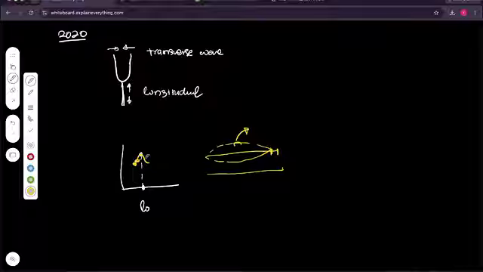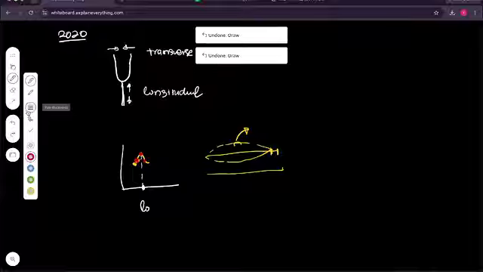Then how can we reduce this? When we take multiple readings, at times it might jump off here, at times here, at times here. So when we take a few readings and get the average, then we can get a better value for the resonating length L naught. So that is what is mentioned. Better mention this also in the note.